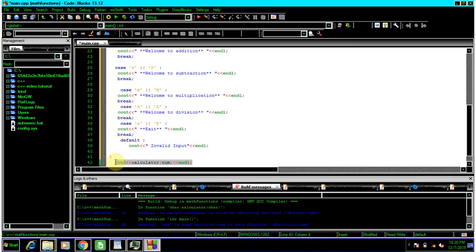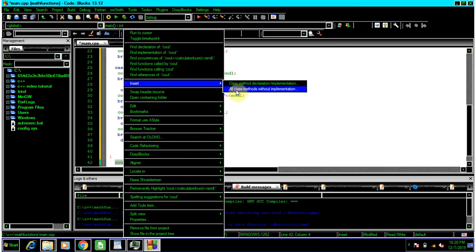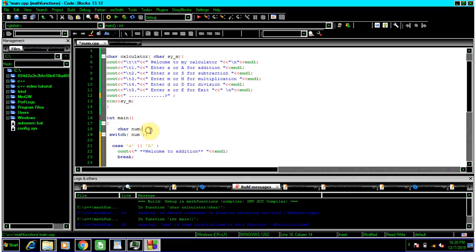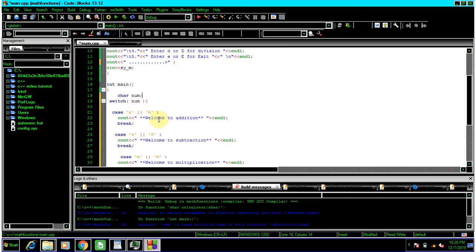Okay, let me do this before I proceed. Let me put it underneath like this. No, this thing shouldn't be there. I'll put it inside. Let me remove it and excuse the confusion, guys. You kind of make mistakes here and there.